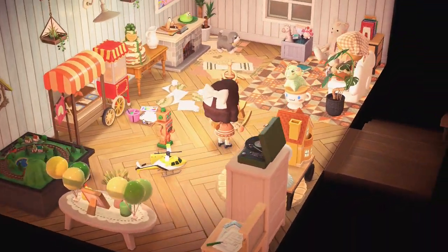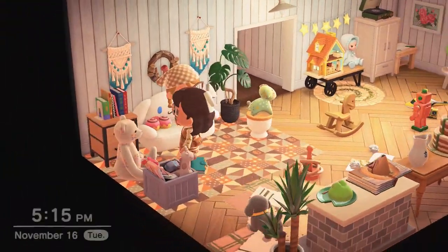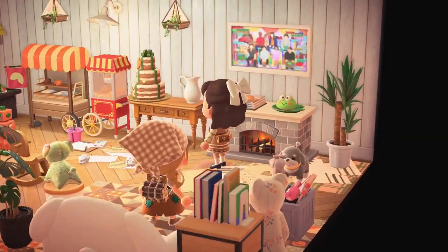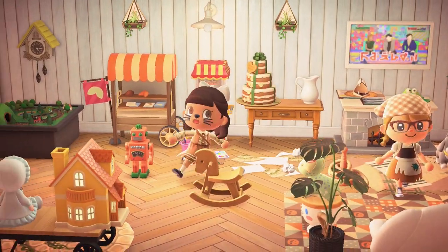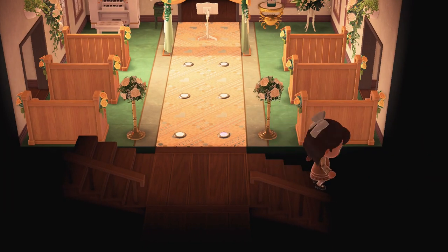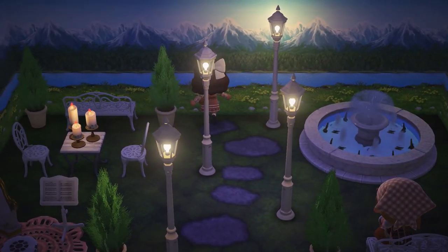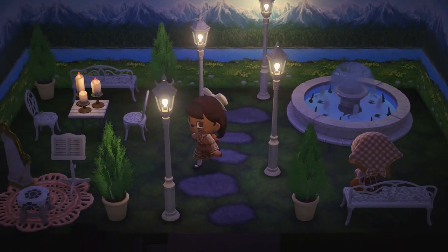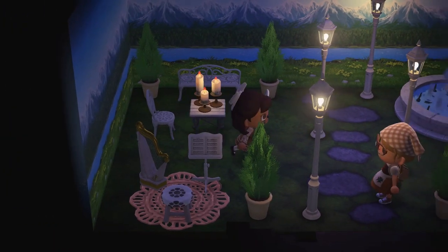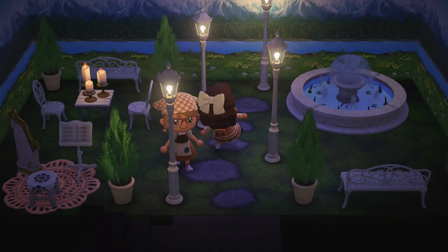There's a bunch of toys - it's like a play area so that the kids don't get bored. She thought of everything! Very cluttered and fun with lots of toys. And then going downstairs - it's very cool how this was the wedding venue; I thought this was her house. Oh, I actually really like this - this is really romantic. I love the lighting and these light posts. There's a fountain and I love the wallpaper too.